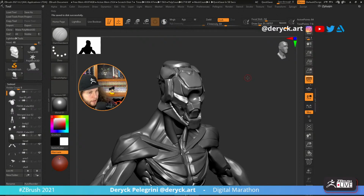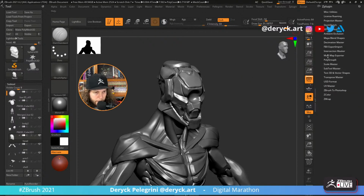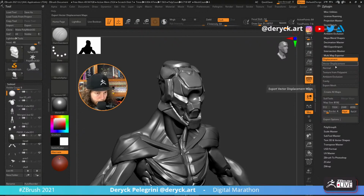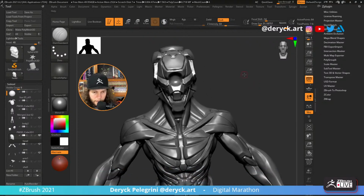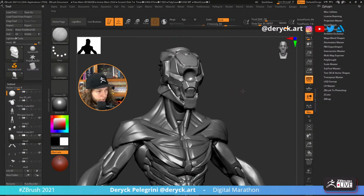As for textures in ZBrush, well, let's say you already have the topology for the model, and you have the high poly model on the same topology. You can use Multi Map Exporter, and here you can export a lot of maps, like displacement, normal map, ambient occlusion, cavity, and so on. But usually I bake my maps in other, third-party software.